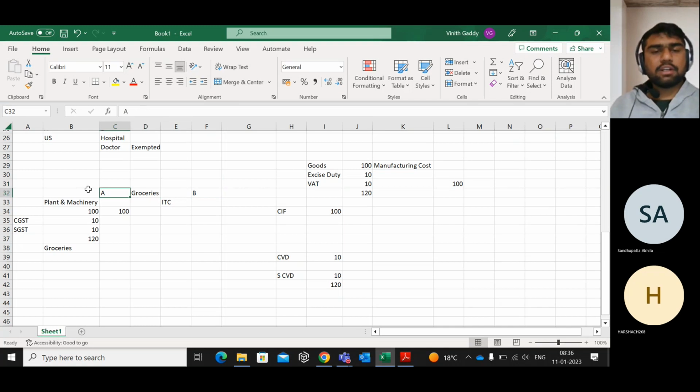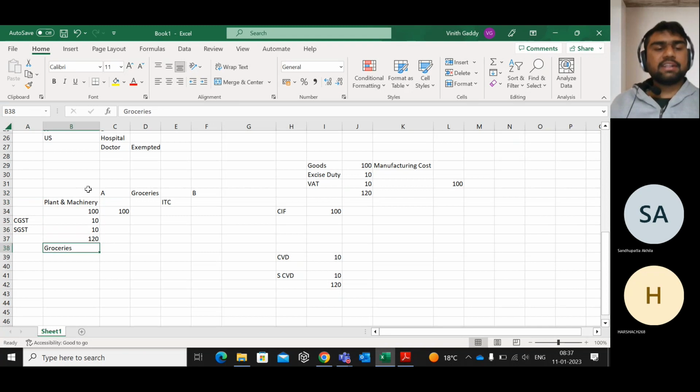As the definition of supply says, supply includes all forms of supply: sale, barter, transfer, exchange, lease, rental, for a consideration. Here there is no consideration, so I will not pay GST. Like that, A will argue. So for these loopholes, they introduced a provision in Schedule 1: if you are availing input tax credit of 20 rupees and you supply this asset without consideration, then you need to pay GST. As you are enjoying credit, you pay GST. That is the supply of business asset.